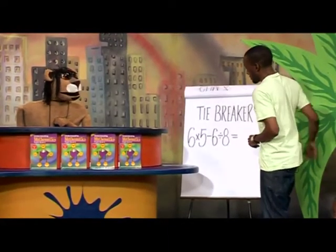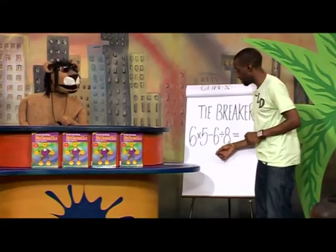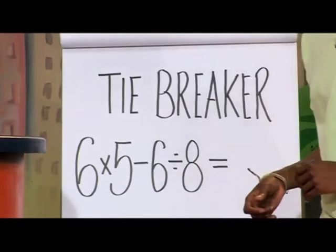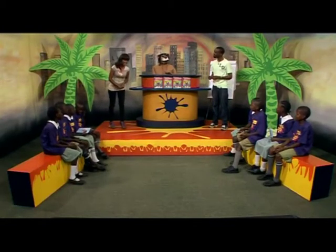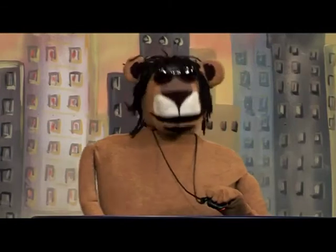Let's solve the sum. Take it away, Charlie. Six multiplied by five is thirty, minus six is twenty-four, divided by eight — the answer is three. Well done, Team B! Team B, you are the winners and take home the fabulous textbooks today. Team A, I'm sorry it wasn't your lucky day, and for you at home — how many did you get correct? I'm sure we have taught Marara a few things here and there. Now for you at home, if you had fun playing The Big Three, make sure you join Teacher Pendle for more fun with maths on Hot Numbers. That was an exciting round of The Big Three!